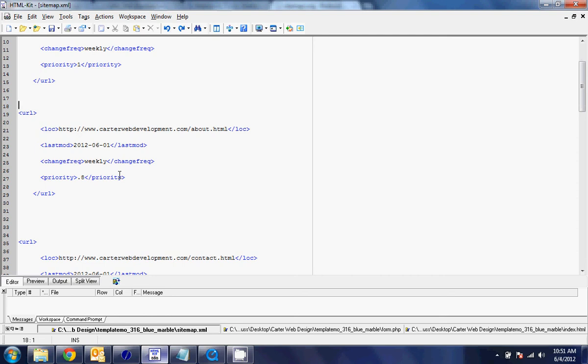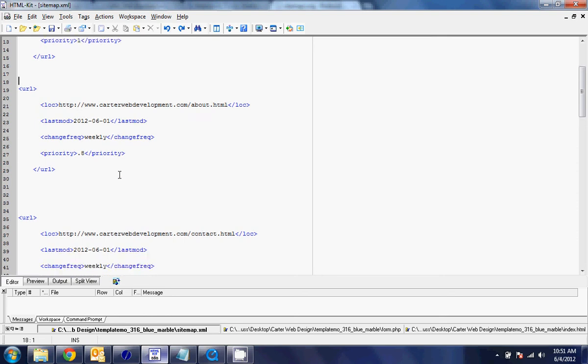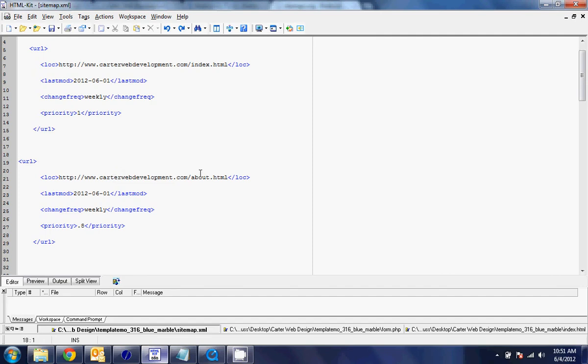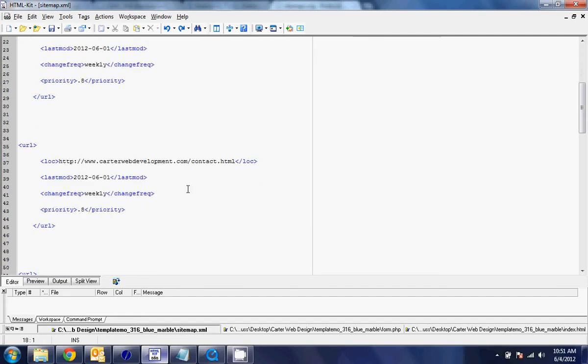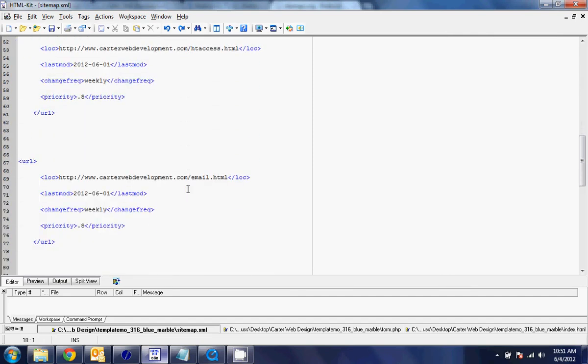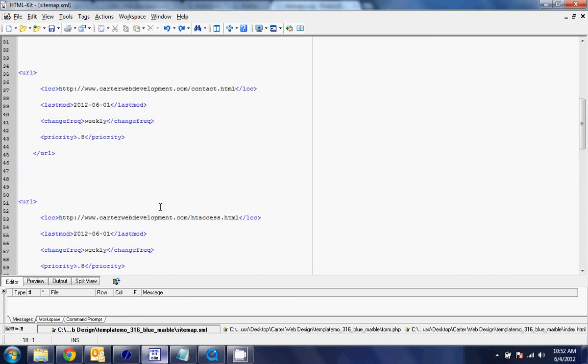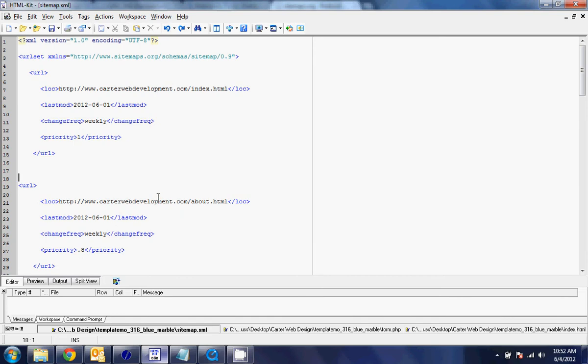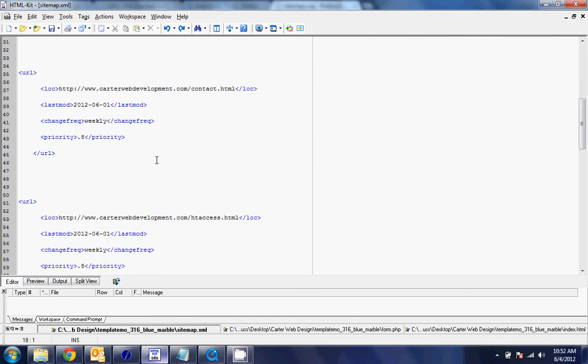All of my pages have links back to the original page, so I'm not worried about putting the rest of them at a 0.8 priority, because someone can get back to my original page from any of these pages. Now, if you have something like a blog post or something obscure that does not lead back to your home page, or does not provide the information that your home page would, you definitely want to prioritize them individually.